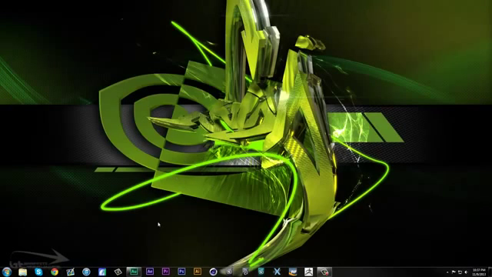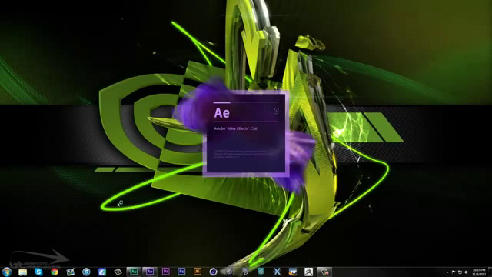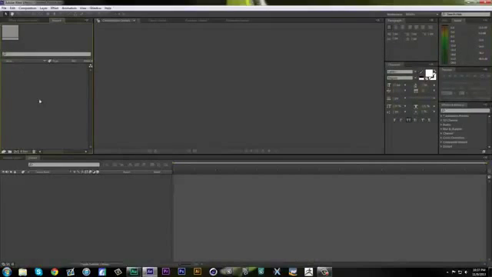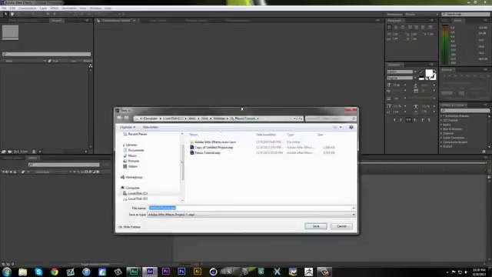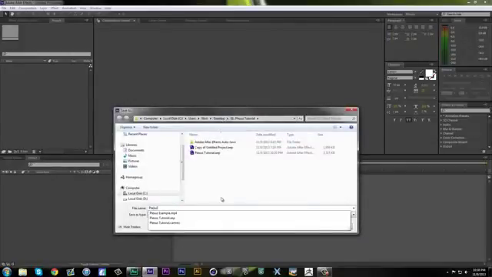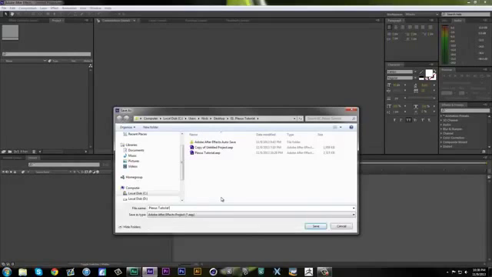So first thing you want to do is open up your After Effects, and we're gonna get all this set up right here. Alright, here we go. So first things first, save your project. Always do that, just to get it set up. I have auto backup on, so as soon as I save it once, I pretty much don't save the rest of the time.